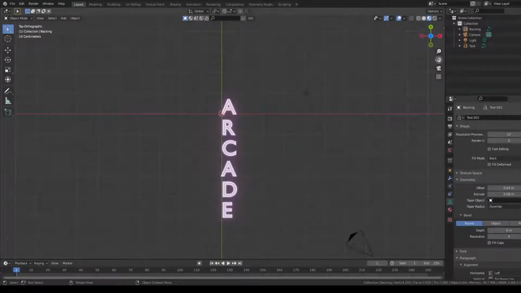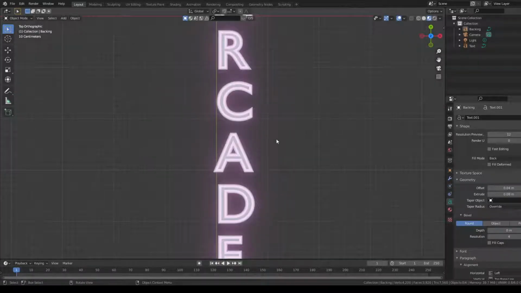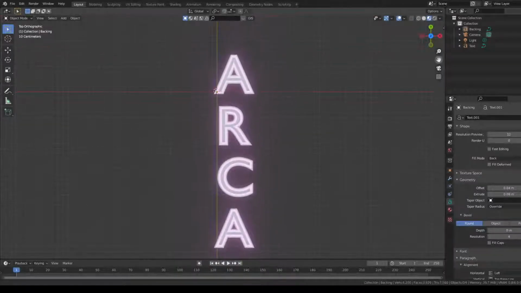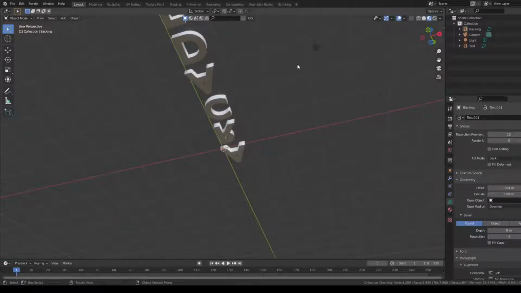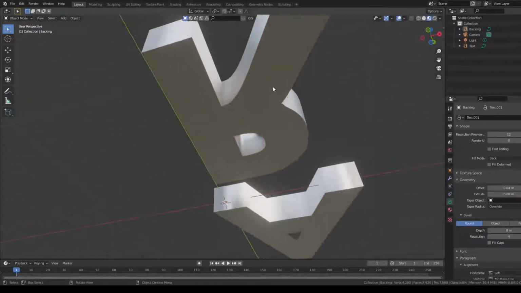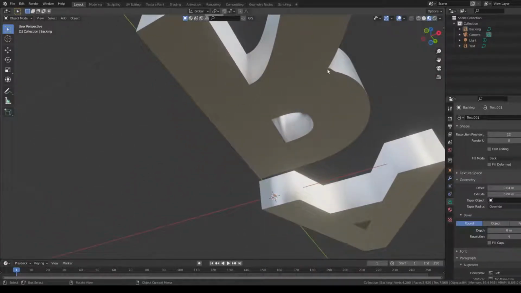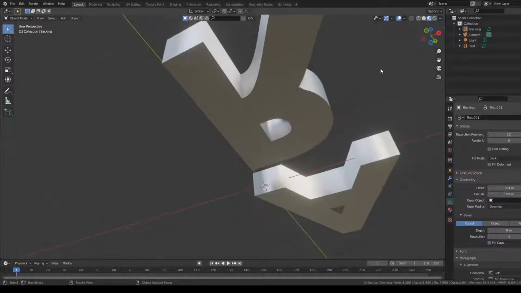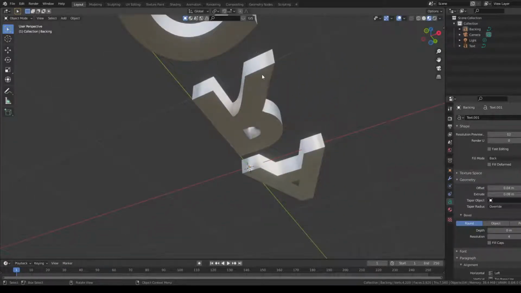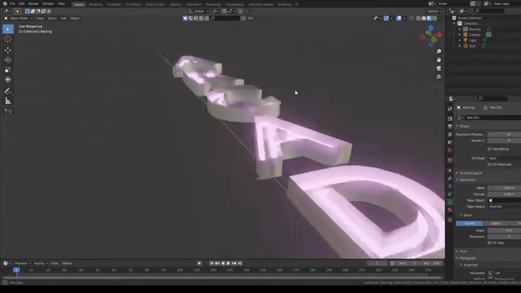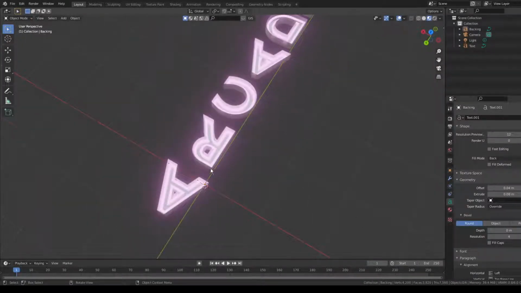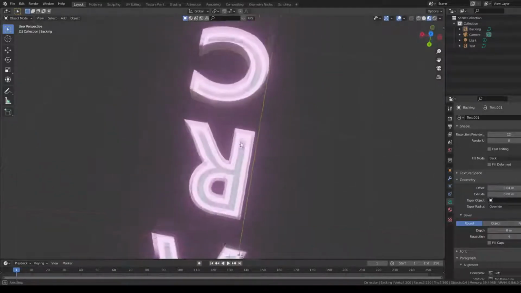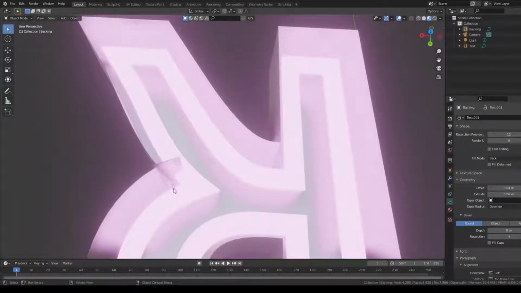So now if we go to Z view, this is our finished arcade sign. But you can see there's a few problems with the letters every now and then. Sometimes you get these weird cuts and stuff. That's fine. If you get a whole face missing, it's really up to random chance. Blender's trying to figure out where and where not there's a face, so it gets a lot of weird clipping issues.